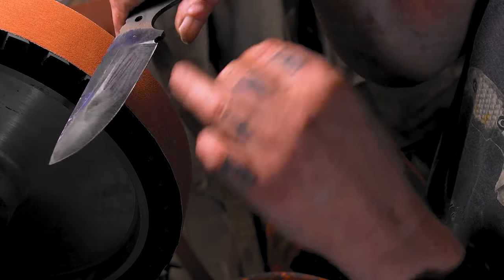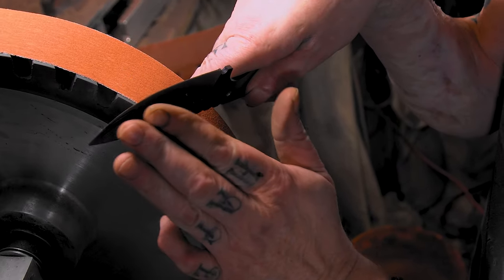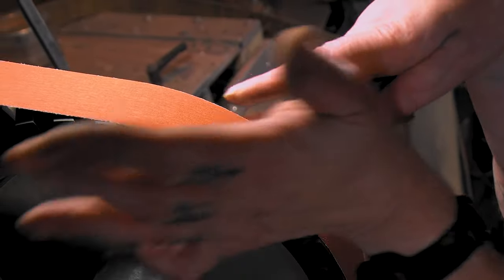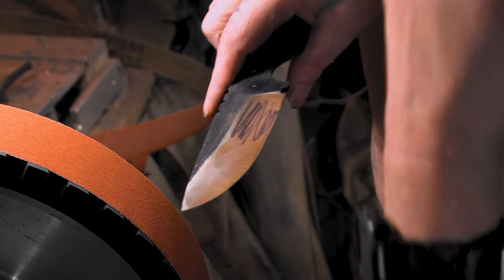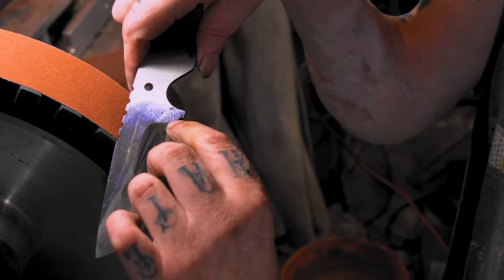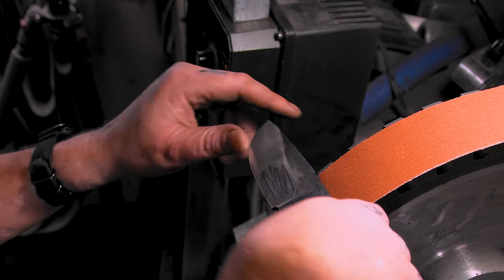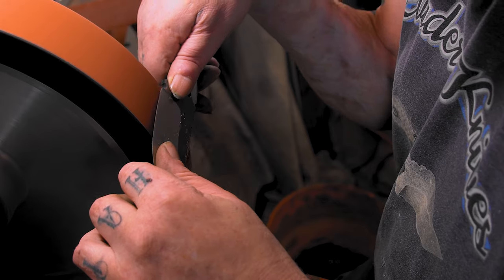I marked here because it needs to come in this way a little bit, and a little bit here, just a teeny bit. It just needs a little bit of straightening. But since we're at 1:20, I'm gonna bring this back here and I'm hitting the plunge line first. Then we'll bring it up and see where we're at.